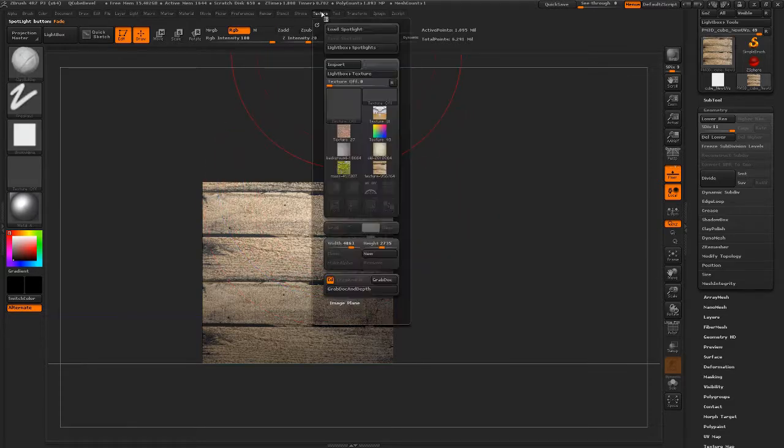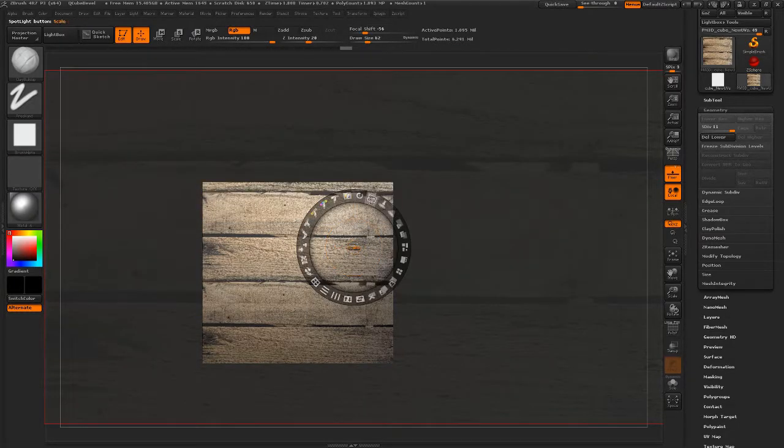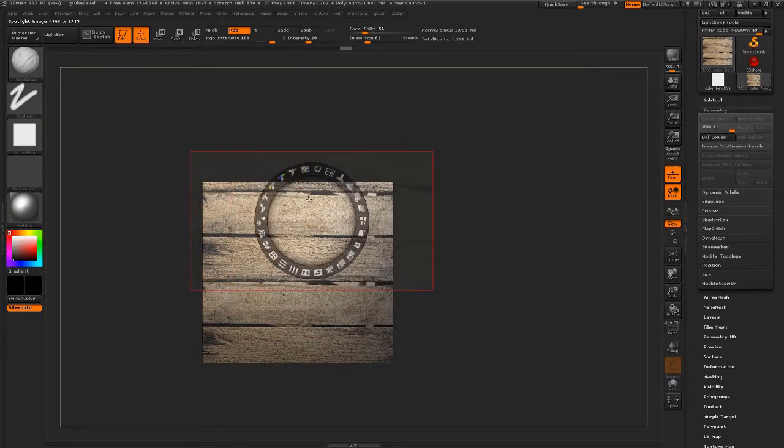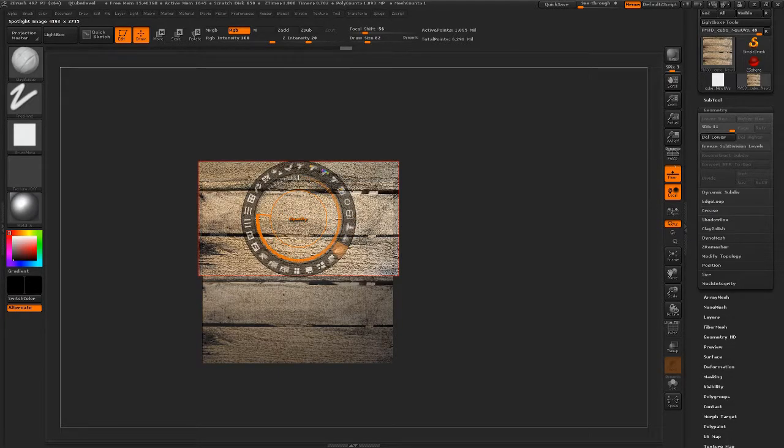Uh-oh. Texture. Load. Add to Spotlight. Okay, scale. And this is just barely bigger than... And I'm going to turn the opacity up some.